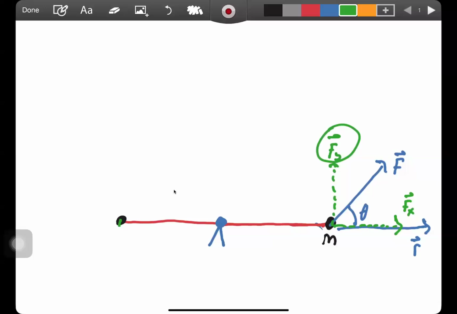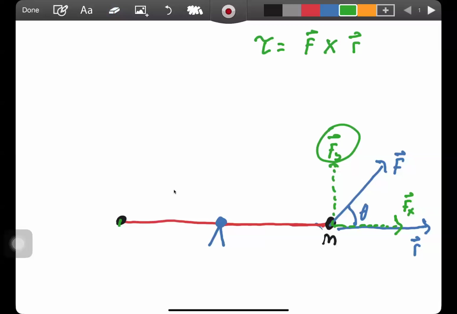Now, technically, we would say that the torque is equal to, and you're not obligated to know this, the cross product, which is to say whatever the force is crossed with whatever the lever arm is. And those are both vectors. So that's like a vector multiplication, but you're not obligated to know vector calculus. And so I want to show you another way of thinking about this.